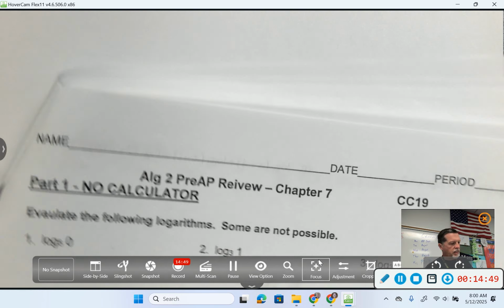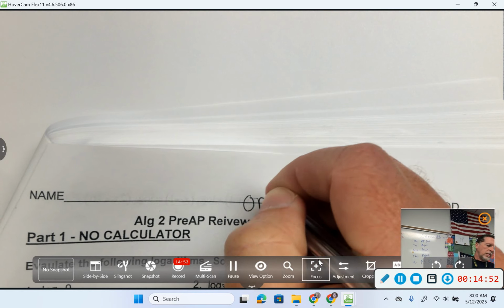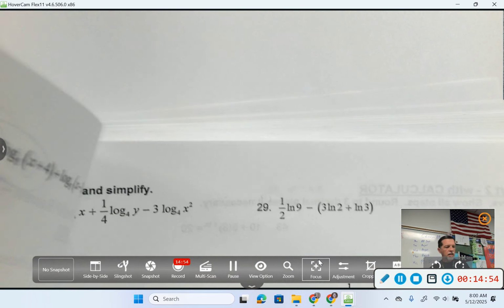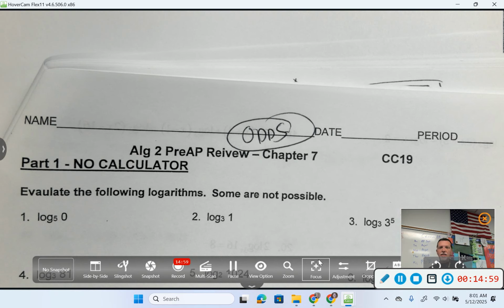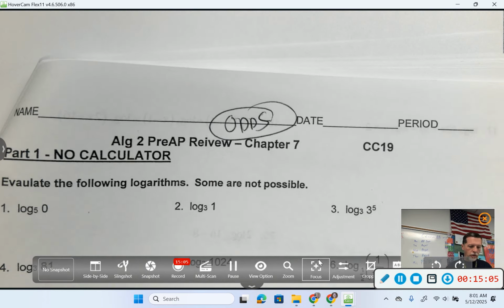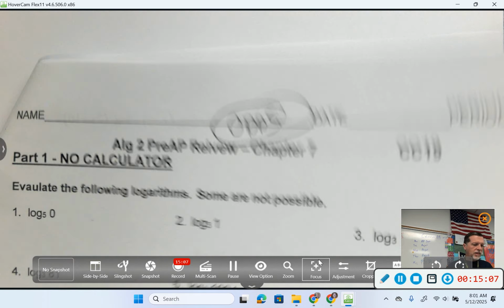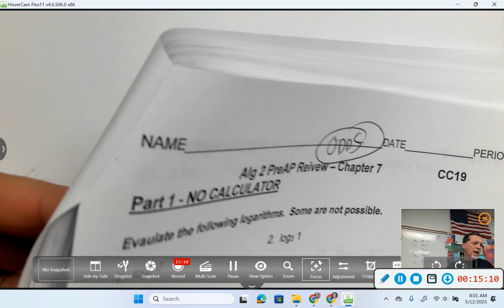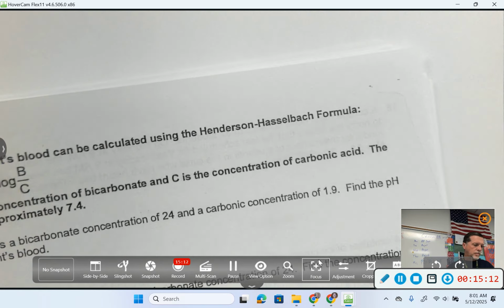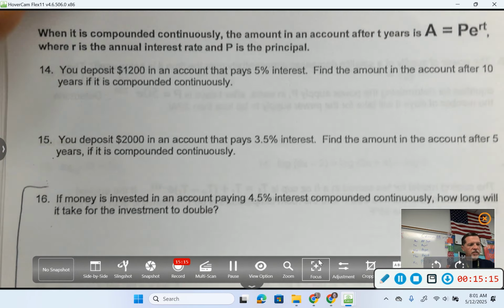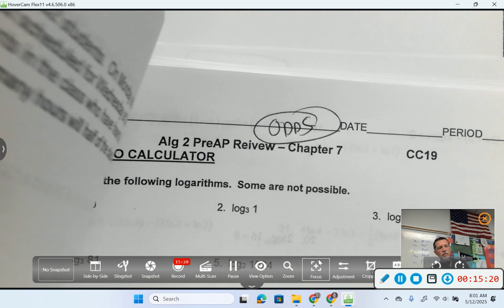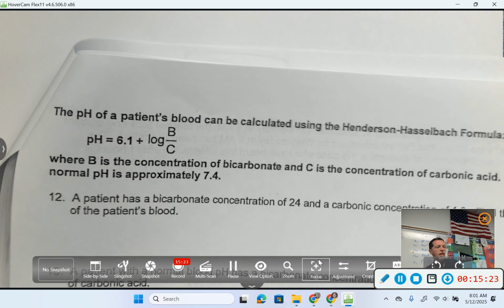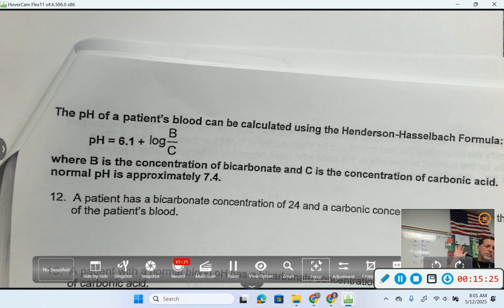And then I'll just say this about the review: I'm just going to say it's the odds. That's tomorrow's assignment. If you need to work more of them to make sure you understand, then by all means work more of them. But I'm just going to say the odds, that way it'll go a little bit quicker for you. I know there's still AP testing going on, so I'm trying to dial it back a little bit. So today's worksheet is 16 through 20. Tomorrow's assignment is the review, but just the odds, and then we'll test Wednesday, Thursday. And if you've got AP testing in there, don't worry about it. We'll fix it on Friday.